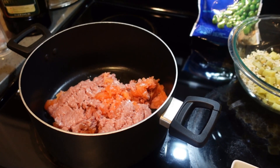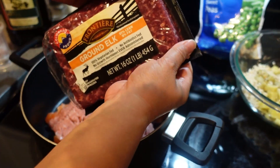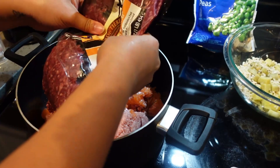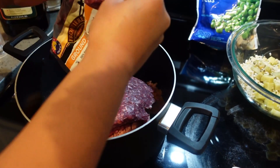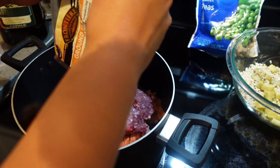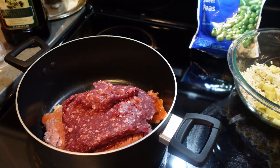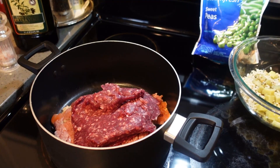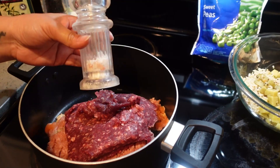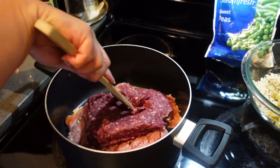And then our pound of elk — that's Colorado local, just from our local food store. Now these ingredients cost a little over $20, but this makes two weeks of food for Sugar because she's only about 15 pounds. If you have a bigger dog, obviously you'll be making a bigger batch. I do a little bit of pink Himalayan salt, just enough to season with a little bit of taste.